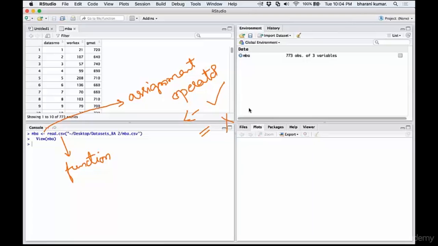The equal to sign is not recommended for coding in R. This data set that you're reading is getting assigned to an object called MBA. And that is what is appearing here.